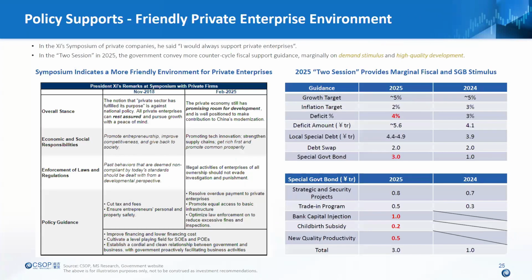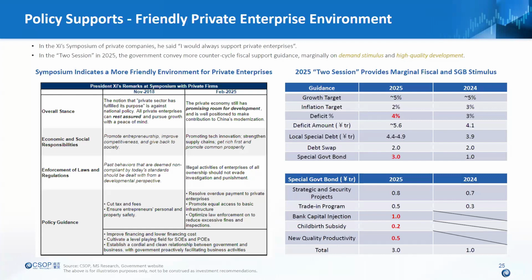As we mentioned at the beginning, we all understand the market has a very high expectation for China stimulus, and expects this to support the China macro side. But we should note that China is now facing some dilemma in balancing aggressive fiscal spending, more monetary easing, and renminbi stability. This is especially true on the back of the current tariff war situation, which is definitely not done yet. So from a macro perspective, the demand stimulus will definitely be there, but it can be marginal and with a focus on high quality development.